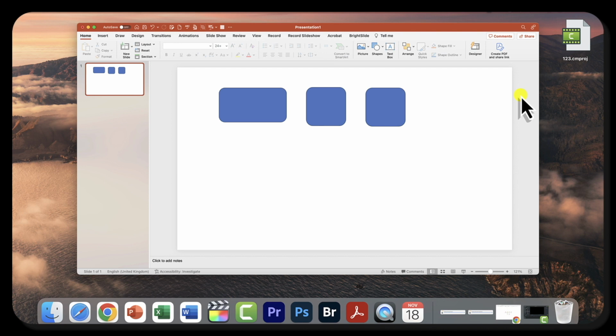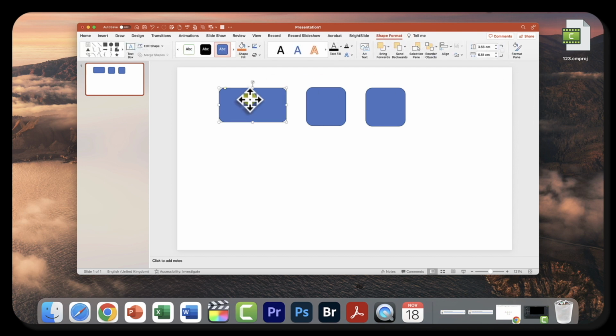We have produced our shapes, so let's look at adding color. Let's look first of all at how to add a fill color. I'm going to click inside the rectangle and go to Shape Fill. It automatically selects the shape format area, and I'm going to choose green for the fill.